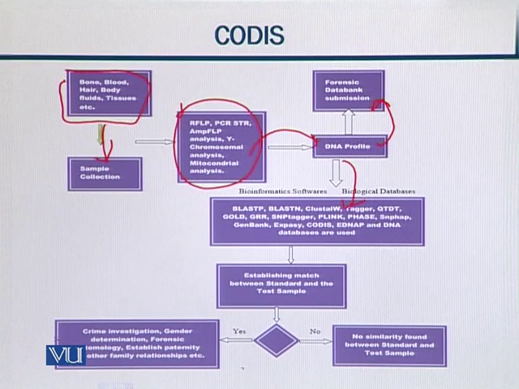These tools are used for sequence alignment, and once these sequences are aligned, if there is some match, then we say okay, what other information can be triggered or extracted from this part. If there is no match, then we say okay, he is not a culprit, he should be removed. And if he is a culprit, then we try to extract other information from this DNA, such as gender determination and other information such as relatives, parent-child relationship, and so on, which is shown in this part.